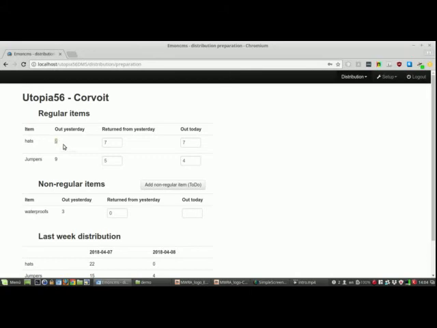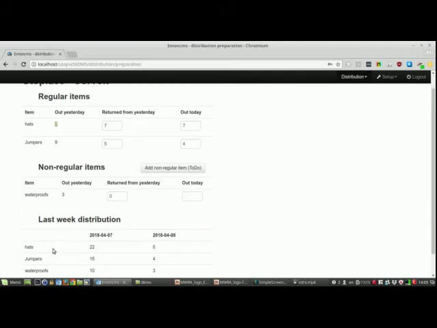Yesterday 7 went out, 7 hats, and 7 came back, so obviously this says that 0 hats were distributed yesterday. Let's say that I say 0 came back from yesterday, which will mean that all of them have been distributed, so then this updates, it has been updated here.